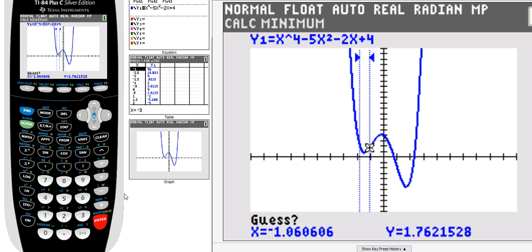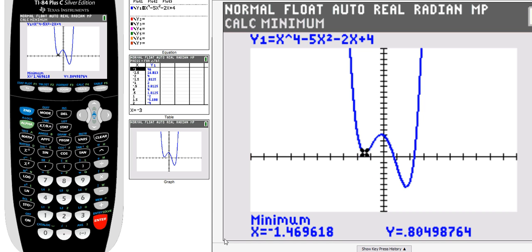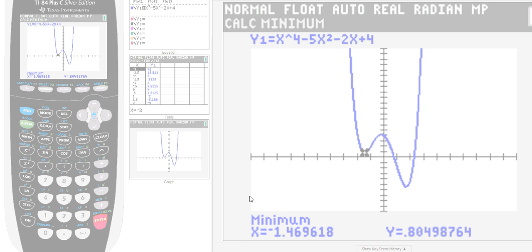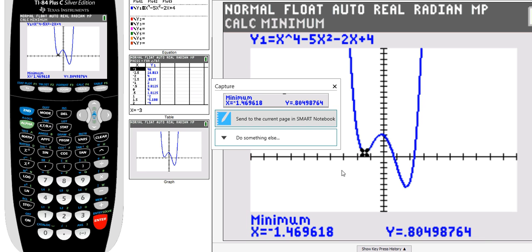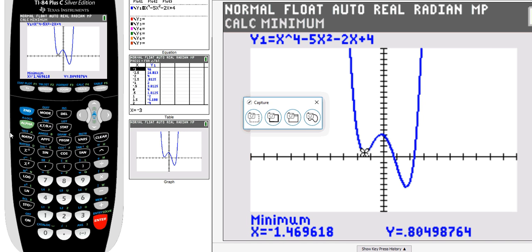Did we learn the intermediate value theorem? I feel like we did. The intermediate value theorem: if this one at y is here, the other one's there, it has every y in between those. So all it does is the intermediate value theorem repetitively, finding x values in that interval and narrowing its interval down. So when it asks you to guess, it just makes less work for the calculator if you try to arrow close to that, and it just finds that a little bit more quickly. And then here's our minimum value for that one, and so we'll put that, yes, also on the smart board.